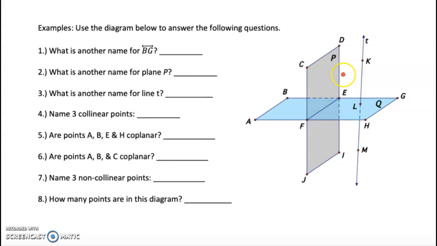All right, so just a couple examples. You may just want to pause it right here and see if you can answer these questions yourself. Come back and check. All right, hopefully you took a moment and paused it and did that. If not, here we go.